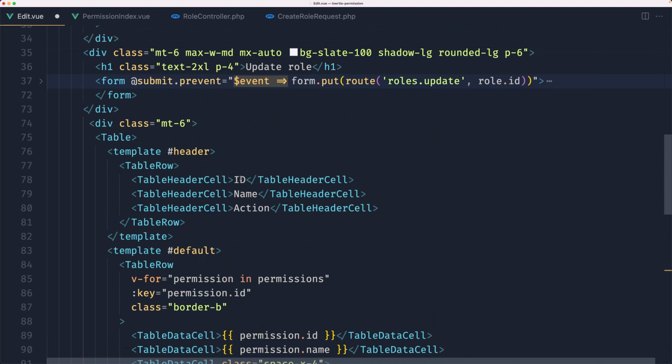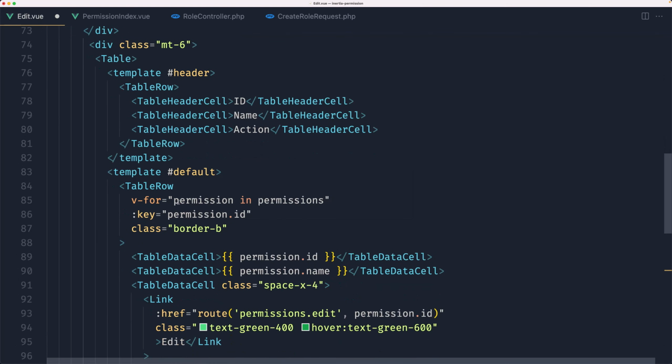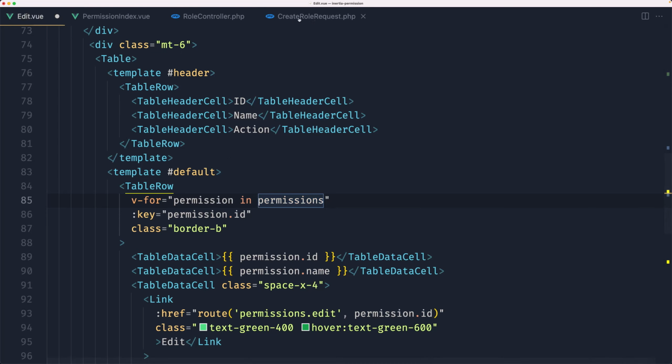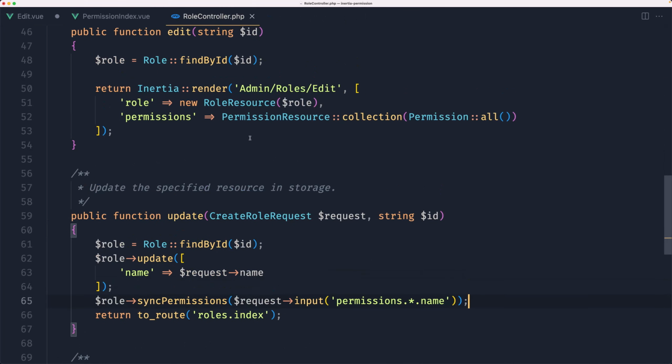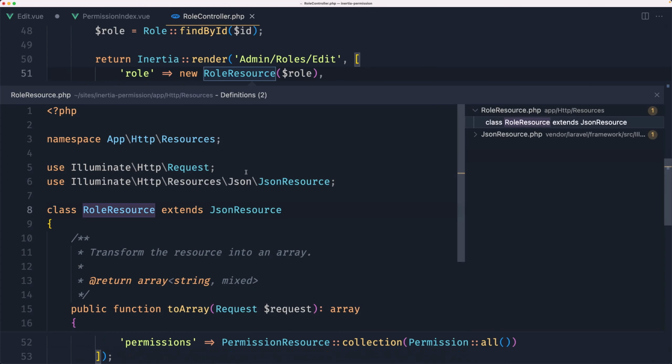So we have a table with ID, name, and action, and we make a v-for, but we need to make a v-for over not all permissions, but the permissions this role has. So for that, we need to go also in the role controller, and on the edit we say role, new role resource, and let's come here.